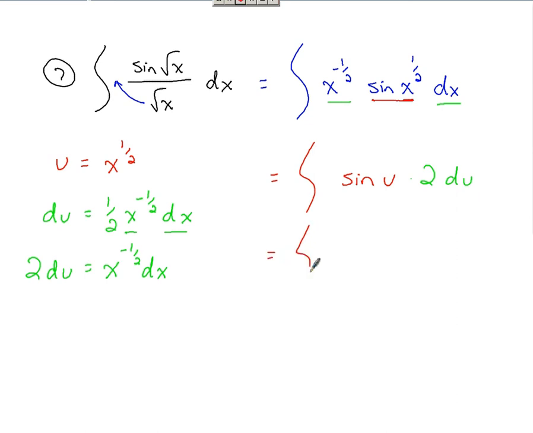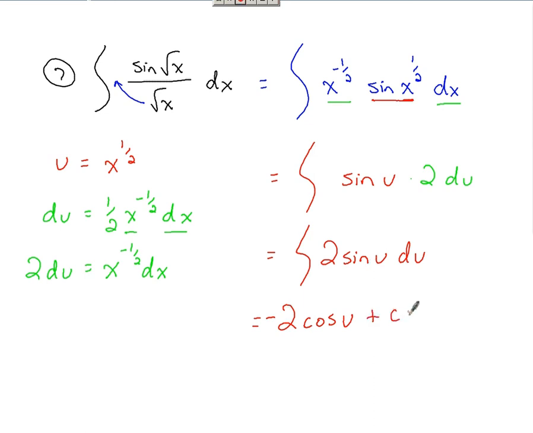If I shuffle that 2 to the front of the sine, we're now in a position to take the antiderivative. So 2 in front of the trig function, coming along for the ride. Taking the antiderivative of the sine of u, we know that goes with cosine. The question is, is it positive? Is it negative? Which one is it? It's negative. Right? Because if you take the derivative of negative cosine of u, knowing the derivative of cosine of u is negative sine, the negatives cancel out to take you right back up here to the sine.